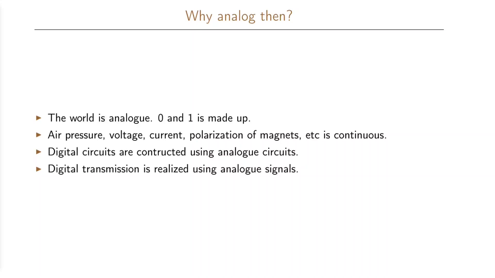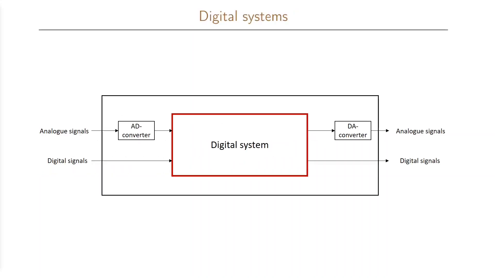In this course the goal is to understand how to build circuits that take a sequence of discrete values as input and output a sequence of discrete values — we are going to build the digital system shown in the picture. Sometimes the input, if it is analog, will first go through an AD converter, while in other cases it will be taken from the output of another digital system and the signal will be digital from the beginning. Since we are only focusing on the digital system, these two situations will be treated in the same way. The actual conversion between digital and analog will not be considered in this course.